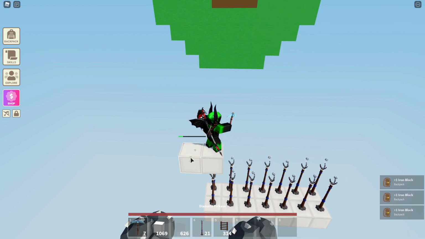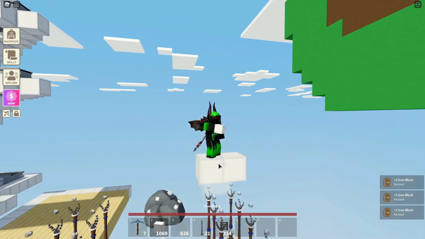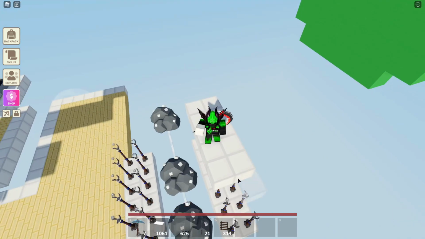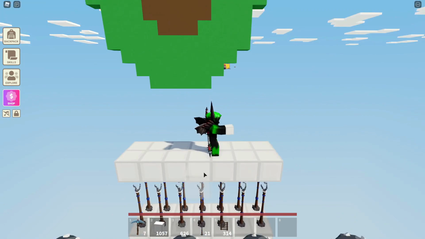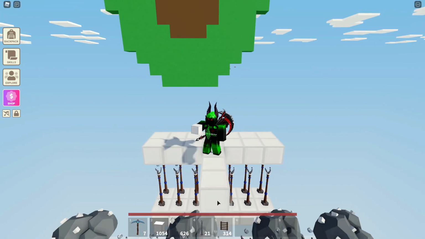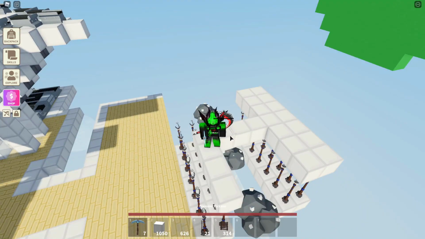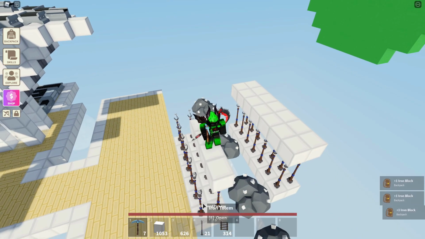And then you're going to build a second floor to this. So again, make it 7 blocks long on this side. Then do the same on the other side. Build back over to this side. And then make this 7 by 2. And destroy the extra iron blocks.